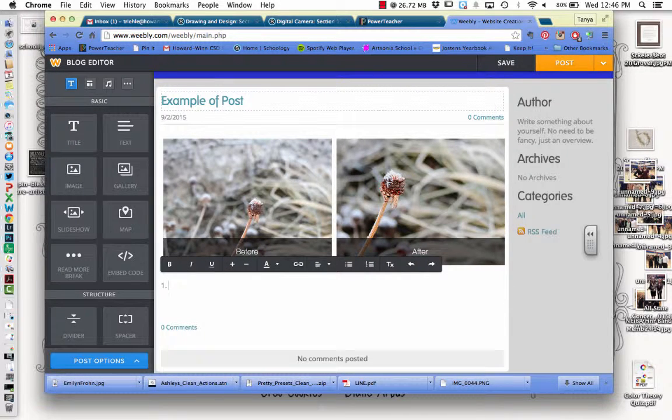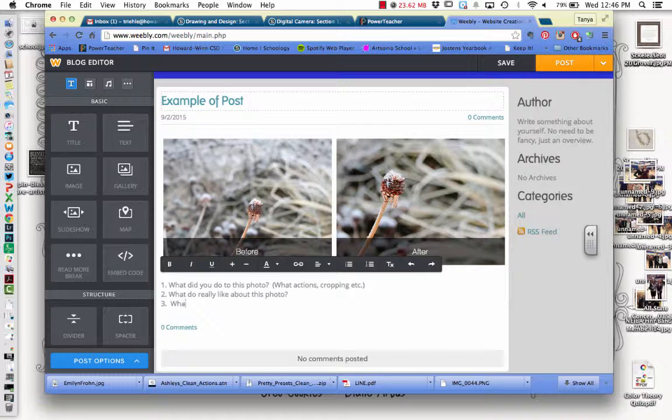The first question is, what did you do to this photo? For example, what actions? Cropping, etc. 2. What do you really like about this photo? 3.